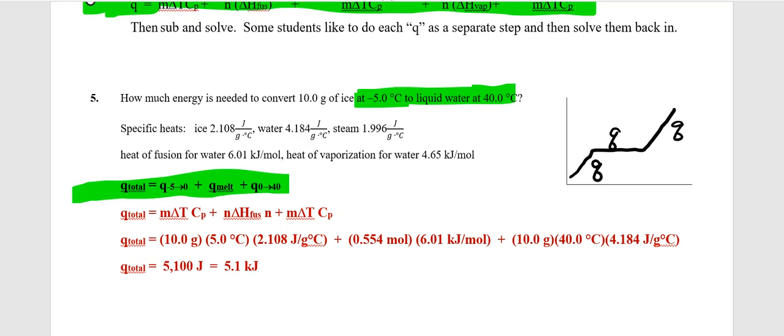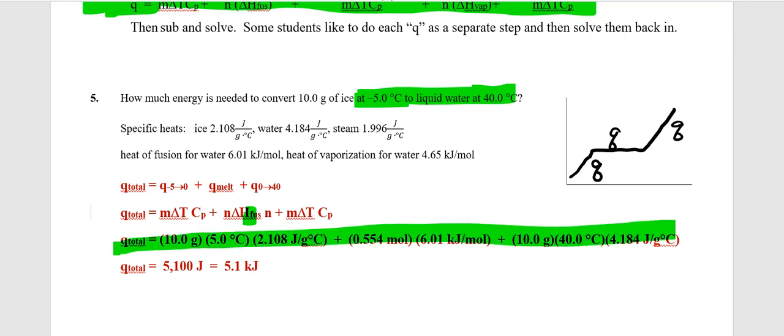Write the subscripts minus five to zero, melt, zero to 40. It looks awkward when you're not used to it, but it really helps you collect your thoughts. If you have a temperature change, you know what you get to use: the one with the temperature change. No temperature change, then no temperature change. Use the equation without it. You have to understand, are you melting? So you got a fusion or a cooling? Well, we're going to be melting, so we're a fusion. Cool beans? Then you would just plug your numbers into that wonderful little equation and go to town.